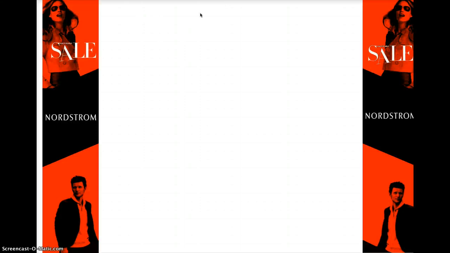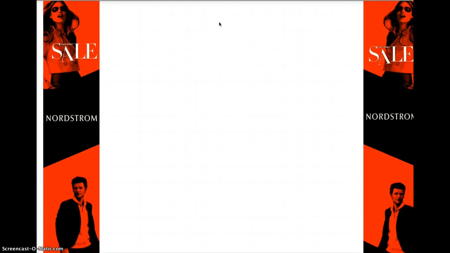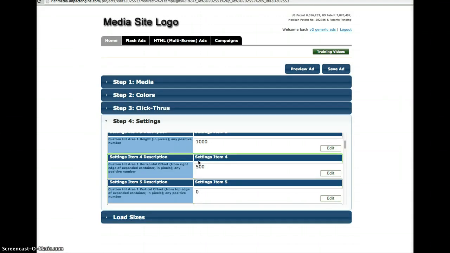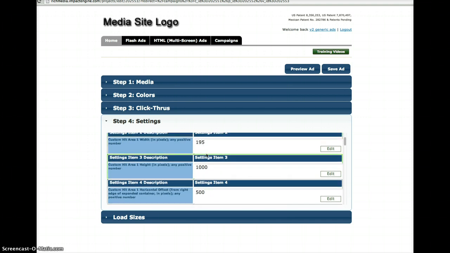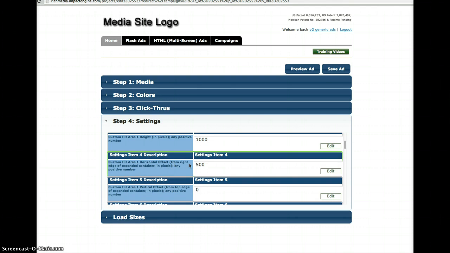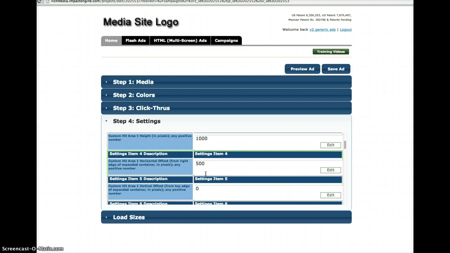You're looking at an ad that anytime you preview this image, it's centering on the center line of this expanded browser window. So when we're playing with the custom hit areas, these are going to be offset from the center line of the page. So by that, we're saying the first one that's 1000 by 195 pixels tall, we are going to basically make the custom hit area offset for this 500 pixels to the right and 0 pixels down from the top. So that's going to bump it 500 pixels, the hit area, all the way over to live on top.